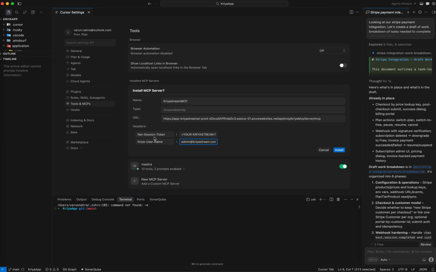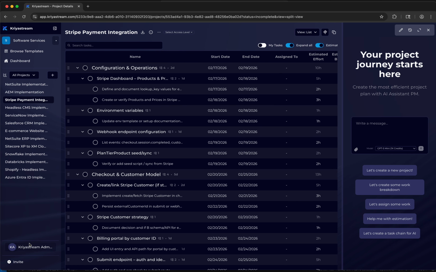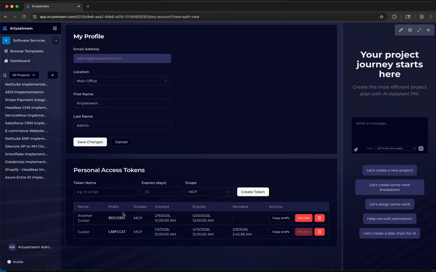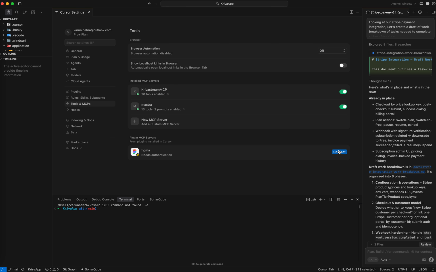And then it's also asking for a session token. This is actually a PAT token, and to come to think of it, we could probably rename it to something simpler and more useful. But for now, I'll show you where you actually get your PAT token from. So if I go to my account, every user can create a number of PAT tokens, so I can literally copy one of these tokens and paste it in there. So when I go here, I'm able to do something like this and see if this will install. There we go. And now we've got MCP integrated into Cursor.